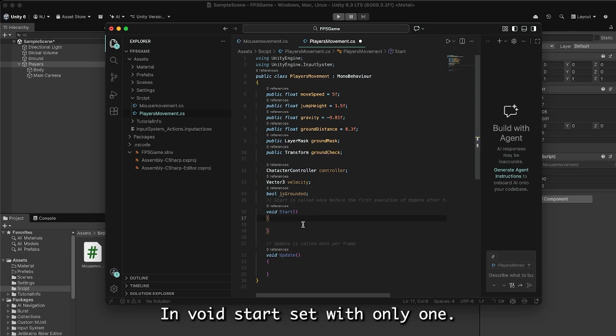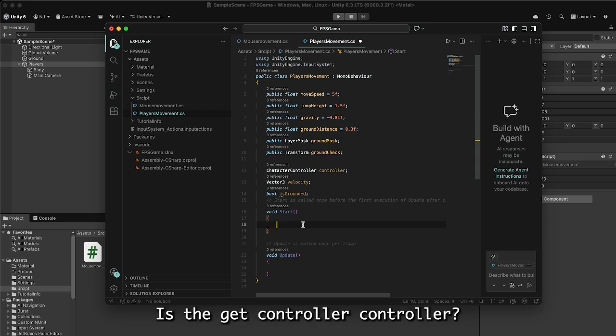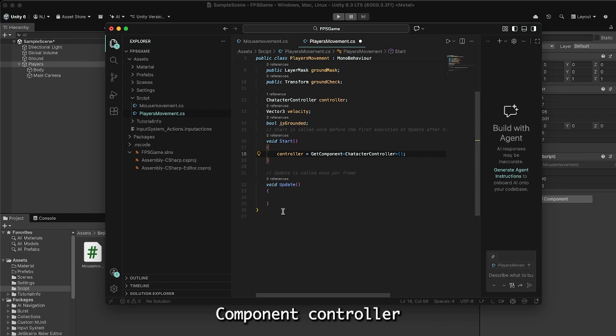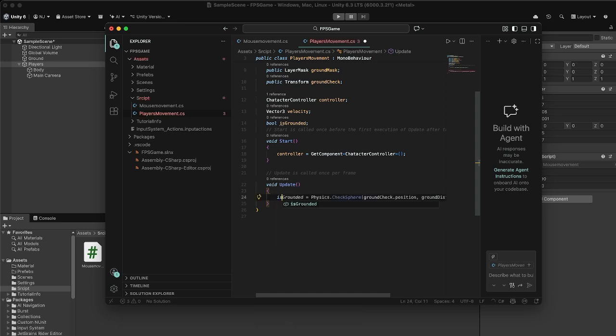Okay, in void Start we set only one thing, which is get the controller: GetComponent CharacterController. In void Update we set isGrounded equal to Physics.CheckSphere.